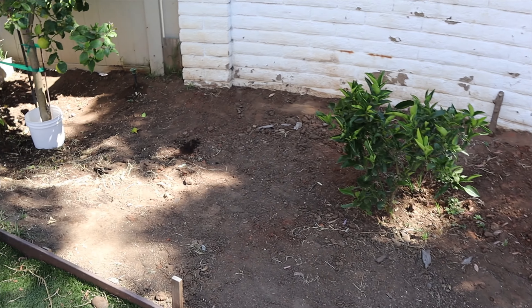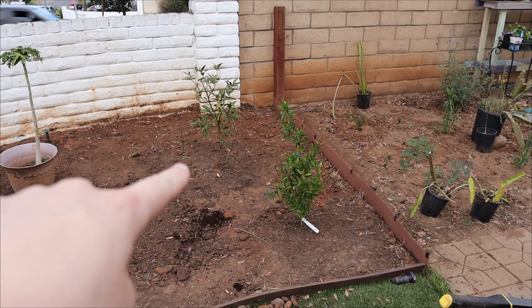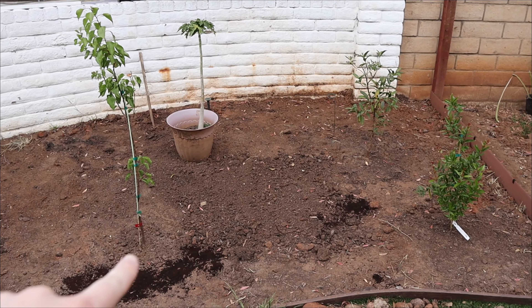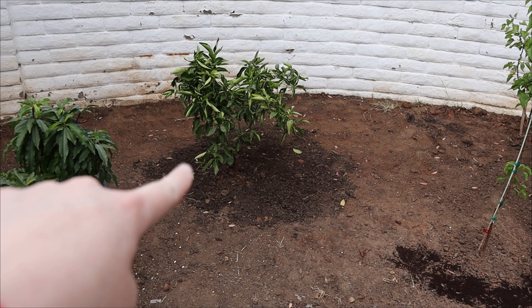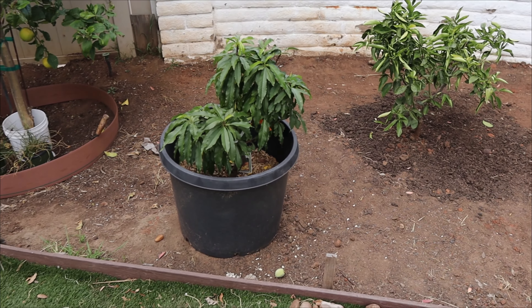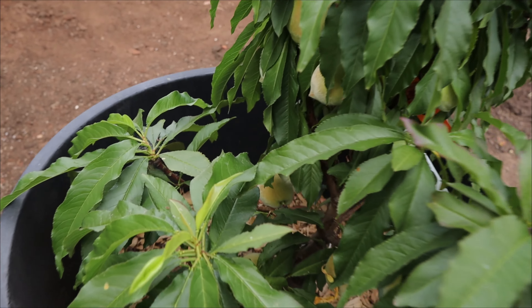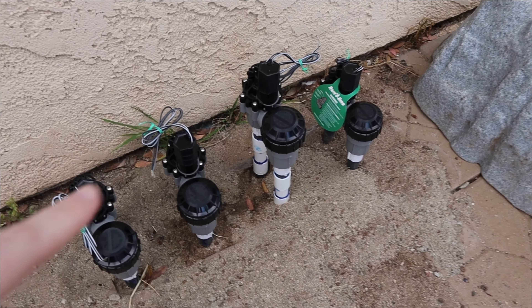I'm finally going to plant today — this is the fruit orchard before and after. We have the pomegranate right there, guava moved from there, the papaya not yet in the ground but going somewhere around here, the apricot, the mystery citrus moved up in its same spot — that was a lot to dig out — the peach which will eventually go there once it's done with its fruiting season. It's got a lot of nice peaches growing, and then the lemon tree which we'll figure out how to raise the dirt for eventually.